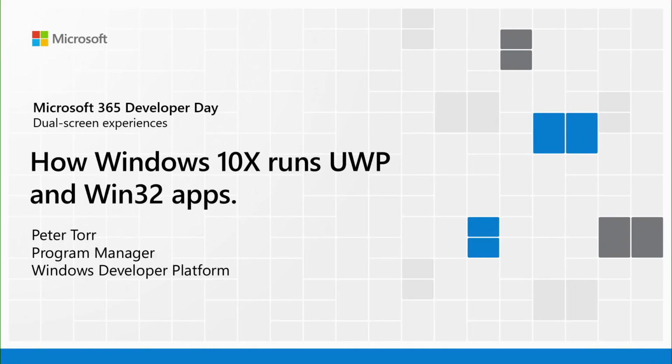My name is Peter Torr, and I'm here to talk to you today about how Windows 10X runs UWP and Win32 apps. Now, you've heard a lot about Windows 10X and how it's a reimagining of Windows. It's running on a new class of devices with a new shell experience, and so you might be wondering how Windows 10X runs all these existing applications.